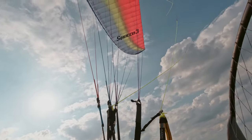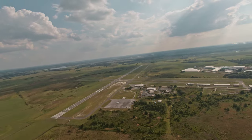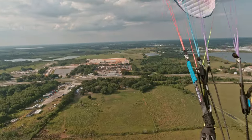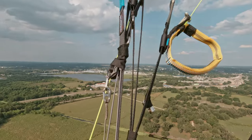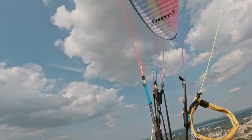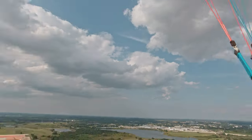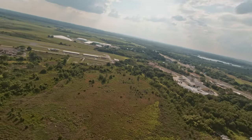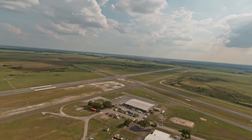This thing, though, golly. Let's see how the tip steer works. Oh, it's so effortless. Oh, man, you put that on the toggle? Okay, just buy this wing. You don't need a free ride. Just buy the freaking Sirocco. Jump plane, where are you?